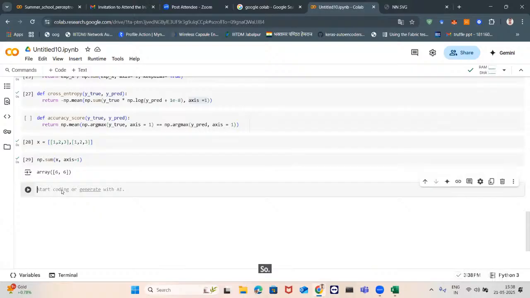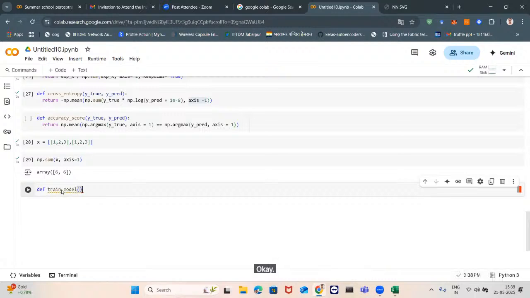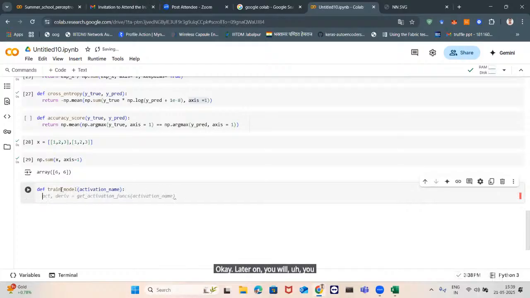So now we will try to define the model. def train_model. This is very important. Now everybody please focus, I would like to call your attention over here. So def train_model, and then activation. We have to pass the activation function, so activation_name. Later on you will find what I'm telling you.